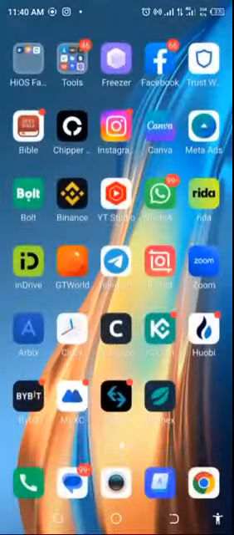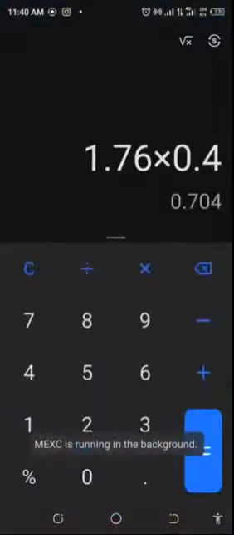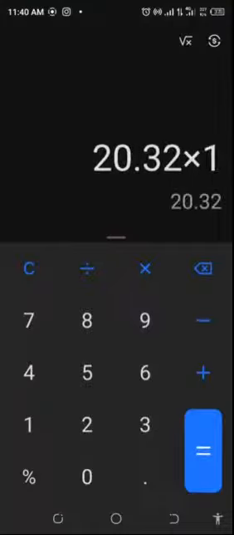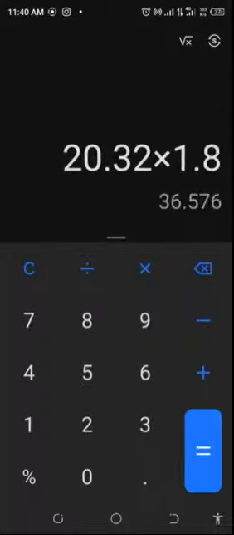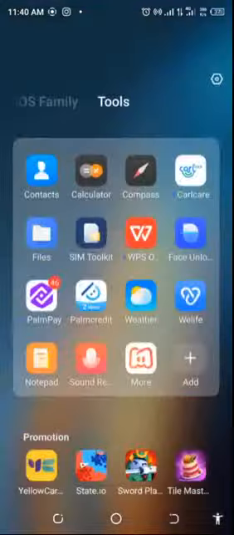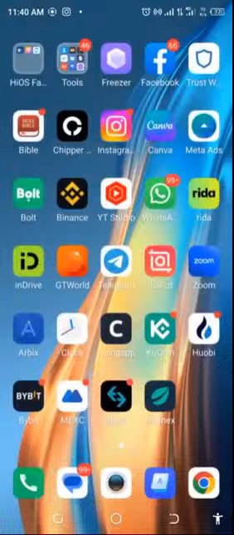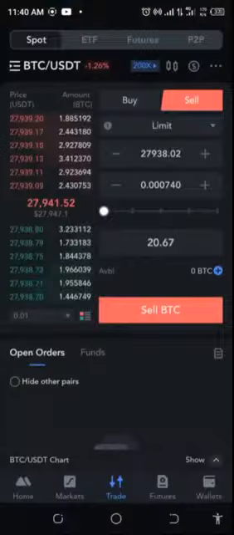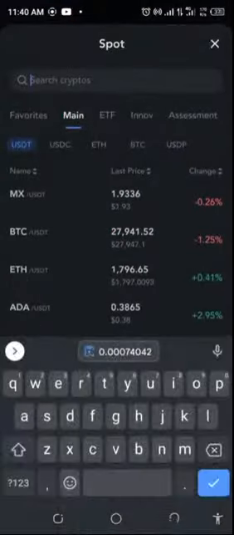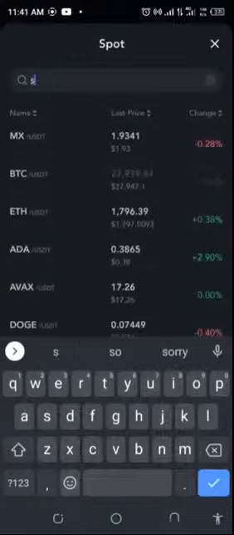So if I check the percentage, what will that give me? 20.32. Okay, times, let's say 1.5. What's that giving me? Oh, it's more than 1.5, 1.8. Okay, 1.7. Looks like 1.7-ish. That's fine. So let's quickly go ahead and try this out and see how this works. We're going to be making sure this still gives us good results. So let's go back to our Senso.